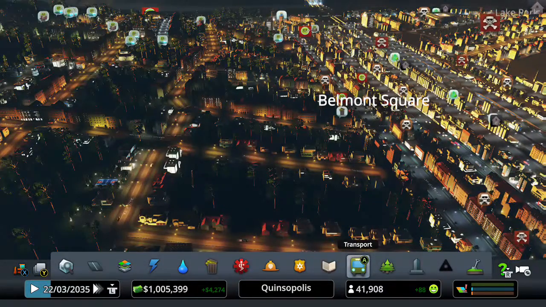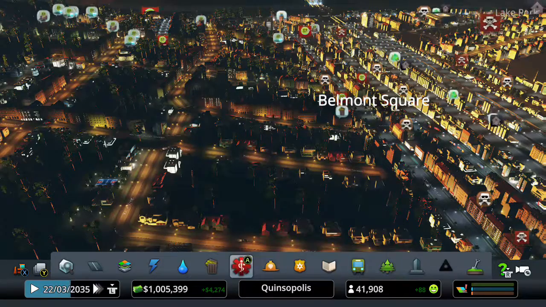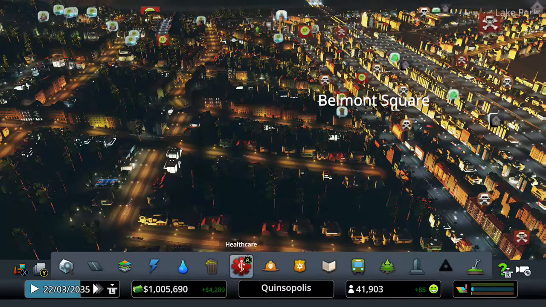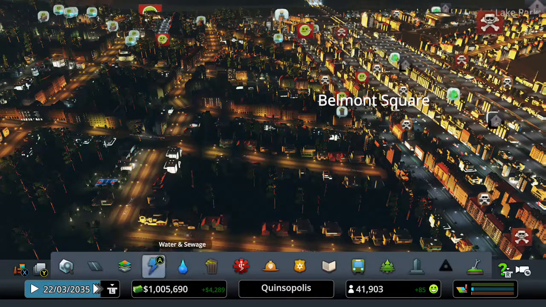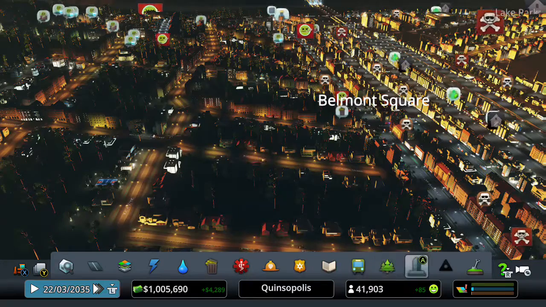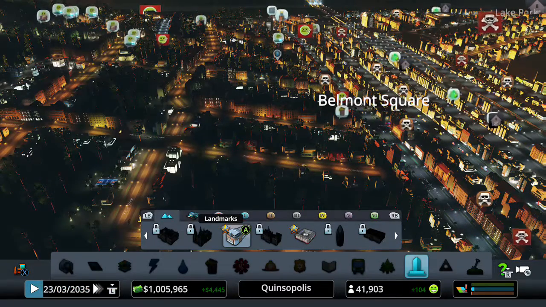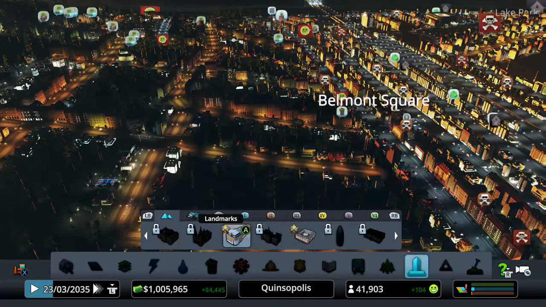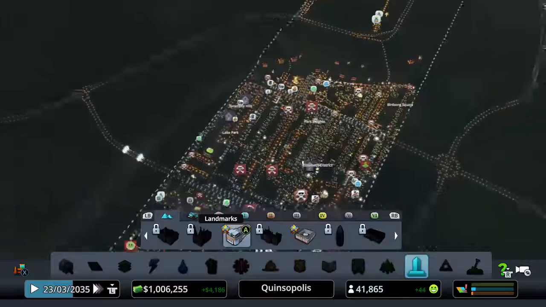And of course, you can build fire stations, police stations, keep the crime down, hospitals, crematoriums, cemeteries, landfills, so forth and so on. As you go on, you get these landmarks which will bring more tourists and more tourist money in, and that's pretty cool. So, that is my city as it is right now.